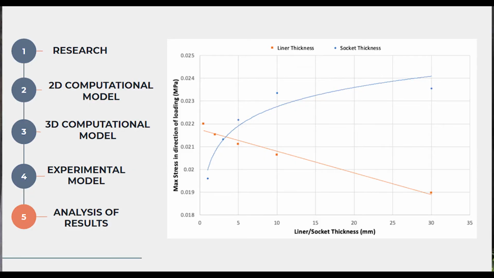Issues with compliance and manoeuvrability would rule out liners at the upper end of the tested scale, and additionally, production of thinner liners would prove challenging. In comparison, socket thickness shows a negligible change in maximum stress for thicknesses higher than 10 millimeters. This was expected as the socket is significantly stiffer than the other materials, so large increases in thickness would not affect the stiffness distribution as significantly.